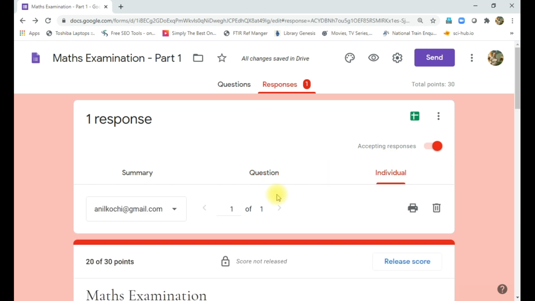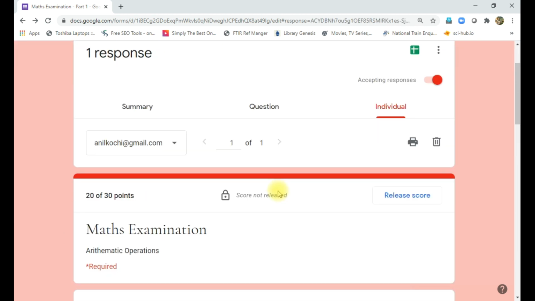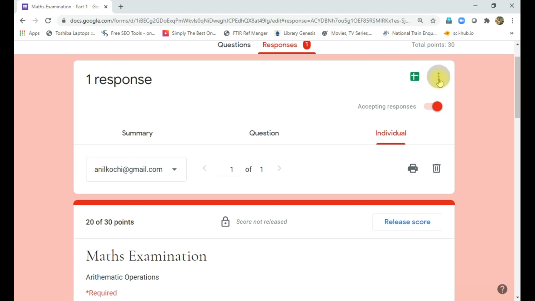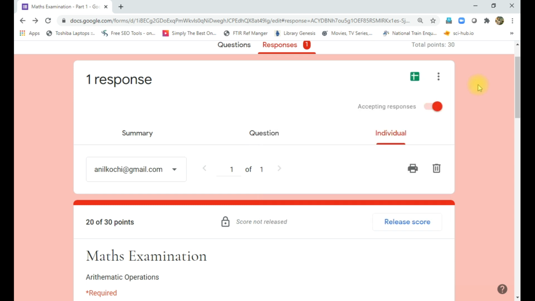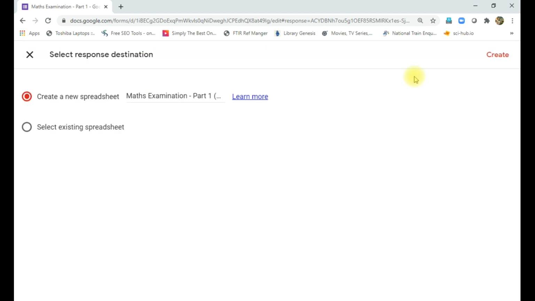Individual option we can take here. Okay, then if we click here, an Excel file will be created.